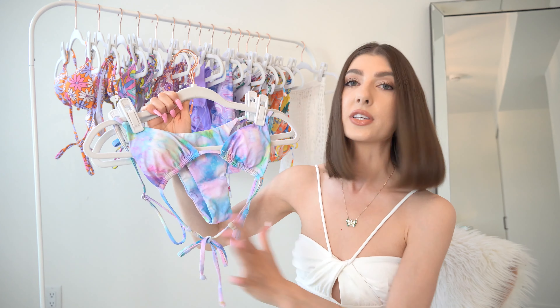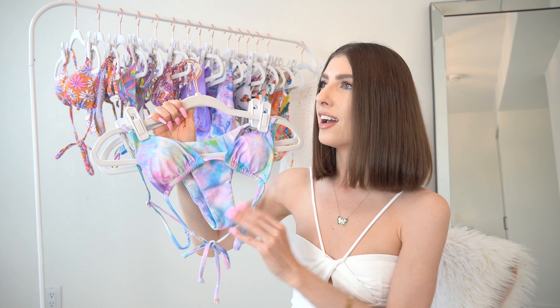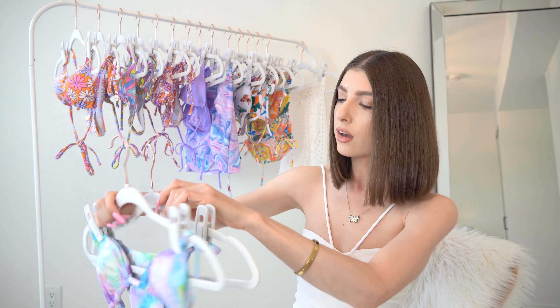It was quite the experience and I was really happy that I brought this little bikini with me — it was perfect. Now I'm not a tie-dye kind of girl; I'm pretty sure I've hated on tie-dye in the past. However, this has been done right and I really like the colors in this one. I had purple nails at the time and I just felt like a million bucks wearing it.